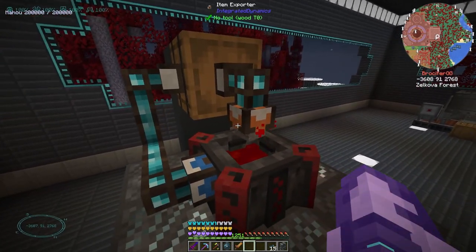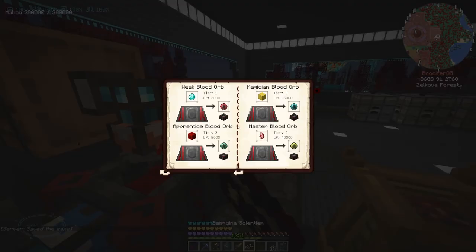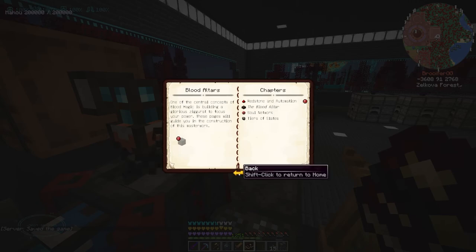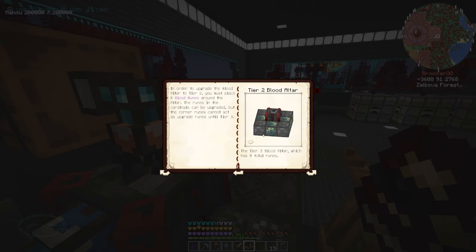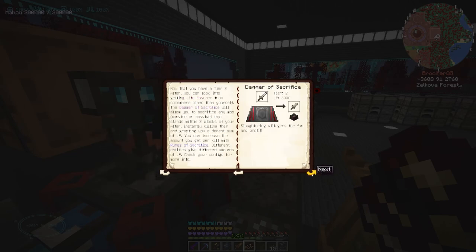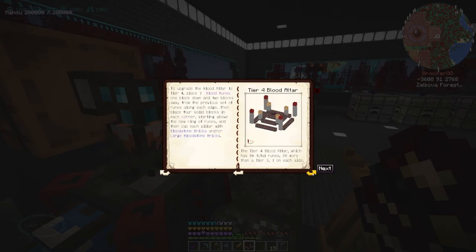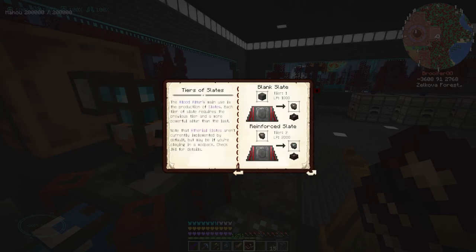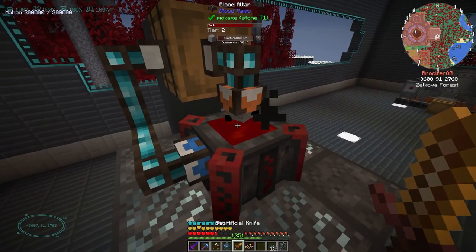So I'm going to keep getting these next tiers of things that we need. If we take a look at our book, in order to get to the tier 3 blood altar, we are going to need... I think we established that we need 20 of these runes, right? So I'm going to have to sit here and craft those. Some of those runes will require different tiers of these slates. We can get the reinforced slate right now by putting our blank slate in the tier 2 rune, and that will take some time and give us those items.